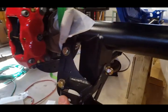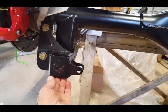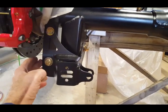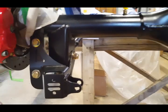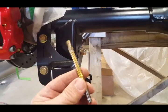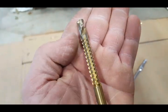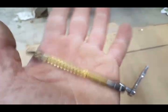Okay, I tightened everything on the lower coil spring fittings here. What I ended up doing was I made this hole oblong. In case you're wondering how I did that, I used this rasp drill bit. Let me see if I can put it in my hand and get a nice picture of it. Right there. See, it drills and then you can use it as a rasp. Very good drill bit.